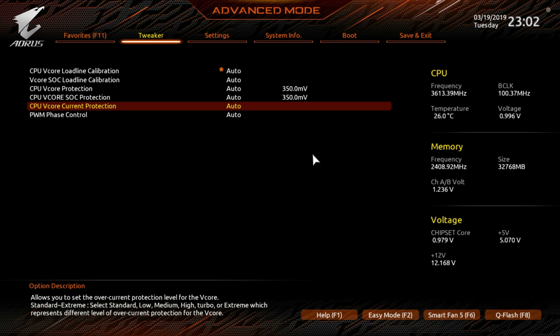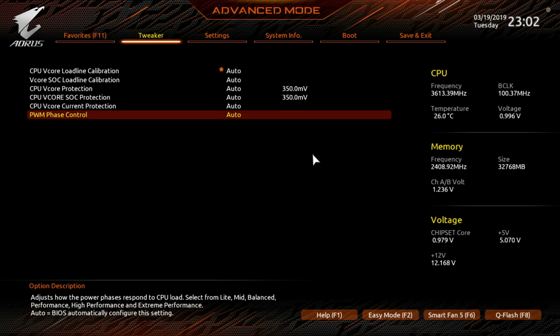I don't get the point of having an OCP. The OCP is a VRM protection feature. This motherboard, and actually Gigabyte's entire X570 motherboard lineup, has very strong VRMs, so it's completely useless from that perspective. It's not going to protect the CPU, because you can blow up the CPU with too much voltage way before the current actually becomes an issue. So I would just max that out and not worry about it.